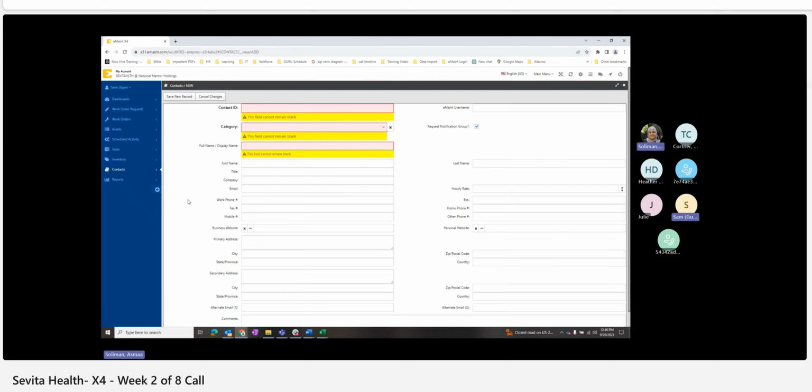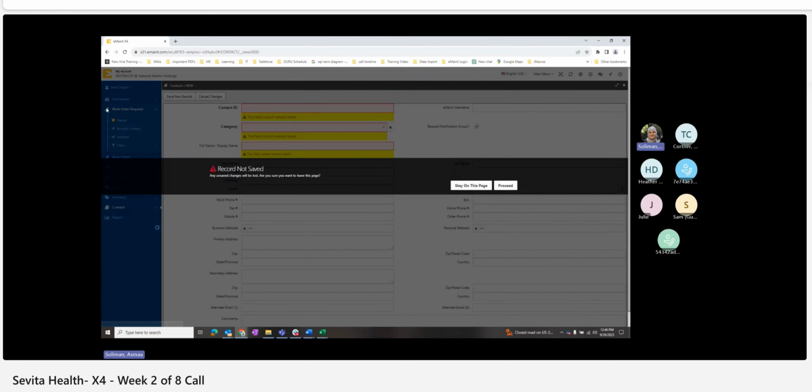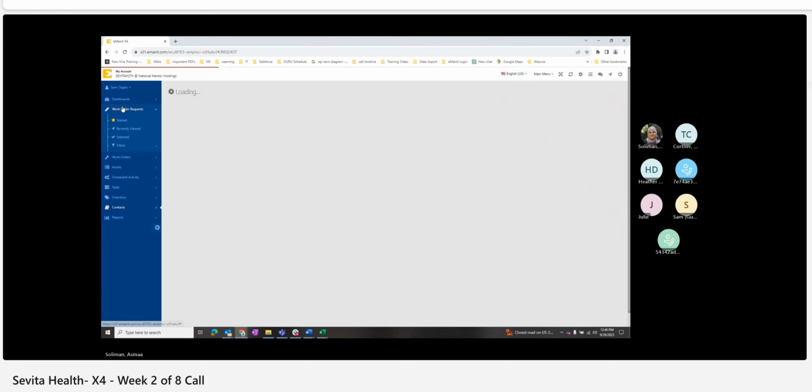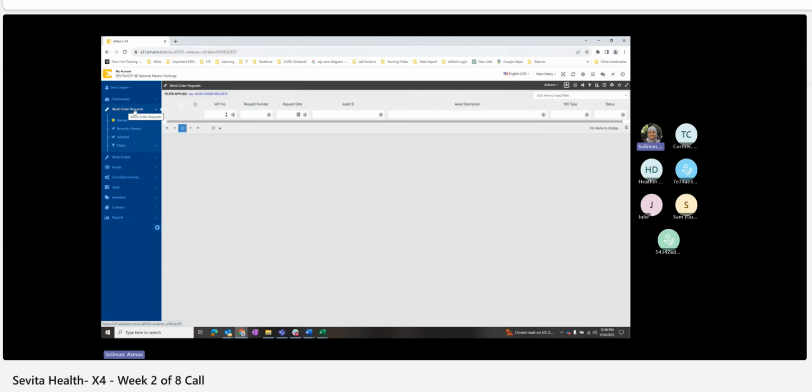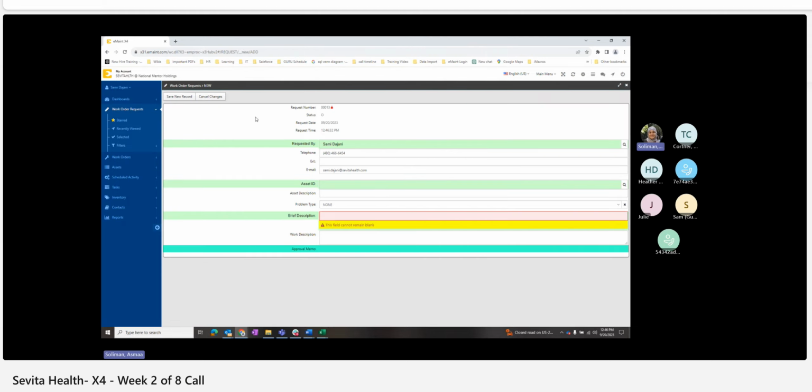Next week we're going to look at your work order requests here, the request form. If you click on the plus sign, it will open up a brand new request, and we're going to look at that and see if you want to edit anything in here for the request.